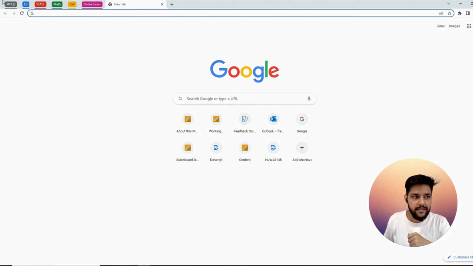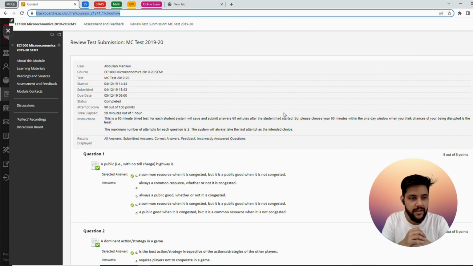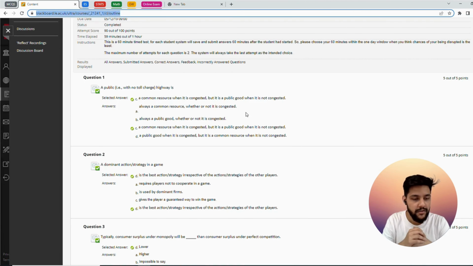A common type of assignment in my first year is multiple choice questions. So I had a lot of these in my first year, but these are mostly limited to smaller assignments, which are maybe 10 or 20%. So this is one of them here. Essentially, the way these function is you have a 24-hour window within which you can start the test. Now, in terms of the way these are structured, usually it's made up of theory and also some calculus.